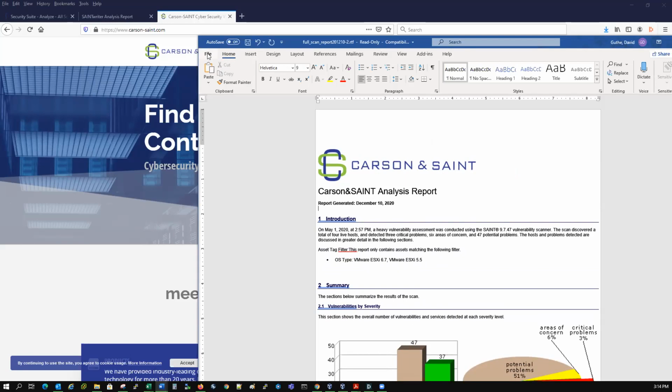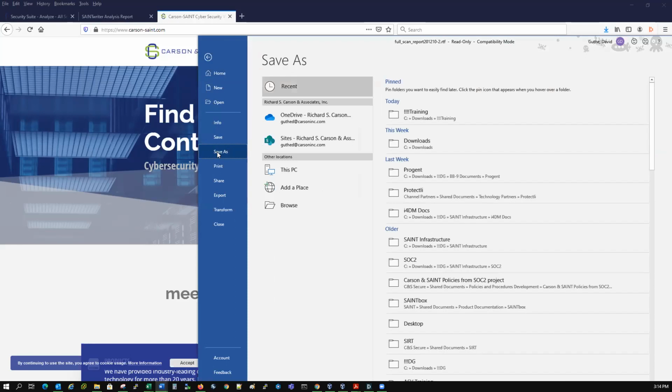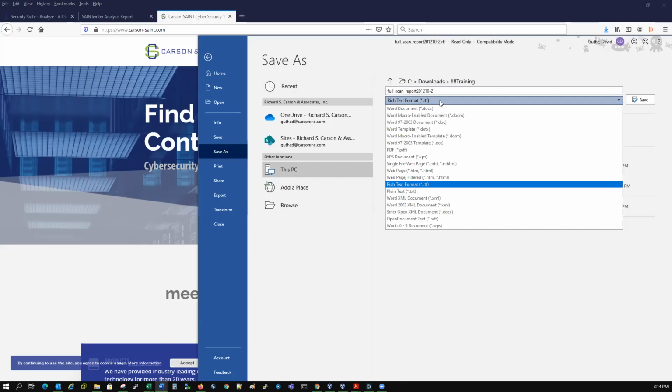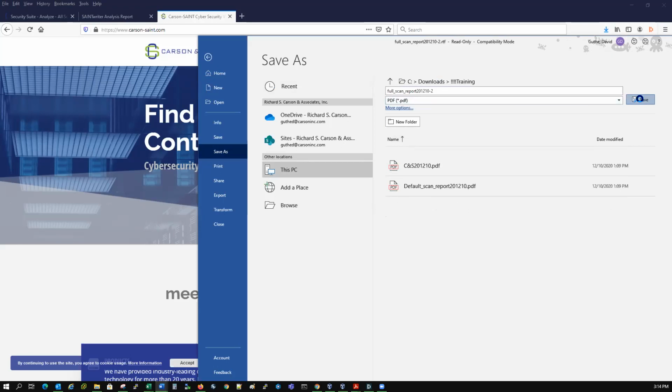And good thing is I can put that out, save as a PDF, and I'll put that out into my training here, and put that out into a PDF report, and save it. And now it's going to draw that report.